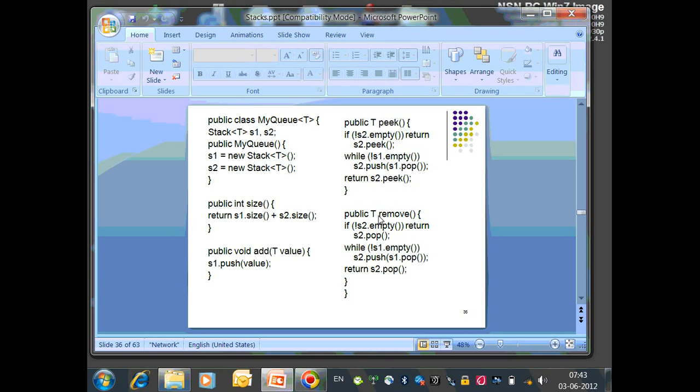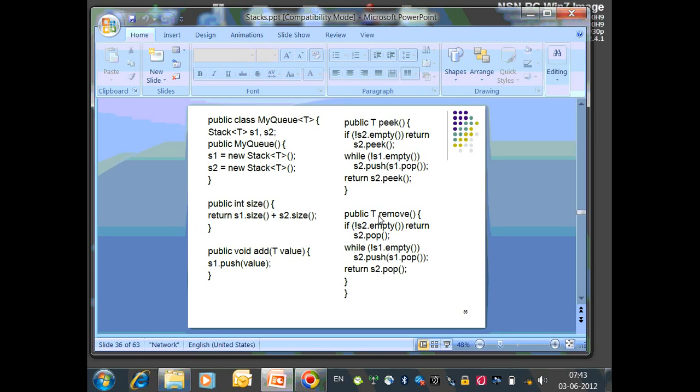Because what we intend to get is the first in first out property. This is wasteful when two pops are performed back to back, as we are needlessly moving elements. We can implement a lazy approach where we let the elements sit in S2. S1 will thus be ordered with the latest elements at top, while S2 will have the oldest elements on top. Push a new element onto S1, and peek and pop from S2. When S2 is empty, we will transfer all the elements from S1 into S2 in reverse order.